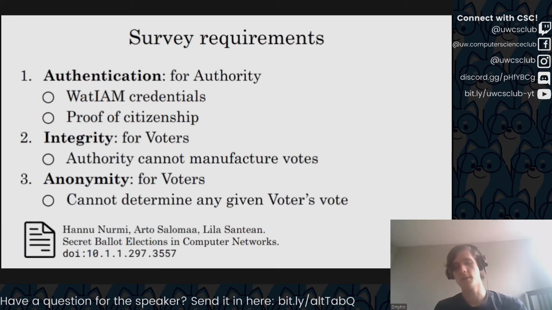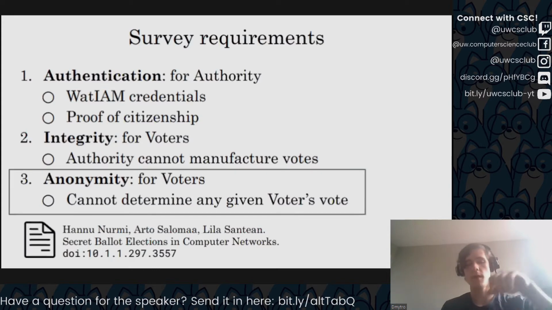And that one usually relies on trust, but we want it to be trustless. We don't want voters to have to trust that the election authority won't disclose their identities, how they're linked to votes, rather. Okay, so that's what we want. This third part, I'll be talking about pretty much just that. That paper also talks about it, but I'm not going to just direct you to the paper. Let's see how it's done.